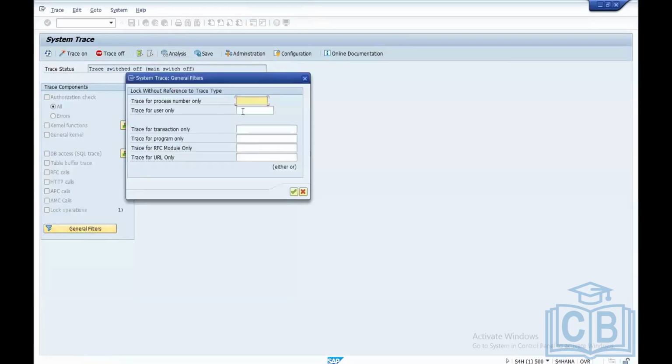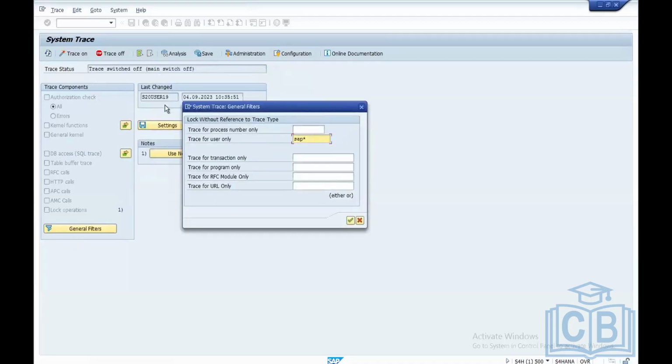So like here, suppose you want to generate a trace for a user only. Suppose your user ID is SAP star. You can just mention it is going to be used for that particular SAP star only. So further you can filter. By default, it is going to take the user which is logged in. Suppose you are logged in with the Nabil user ID, then it is going to trace your ID.